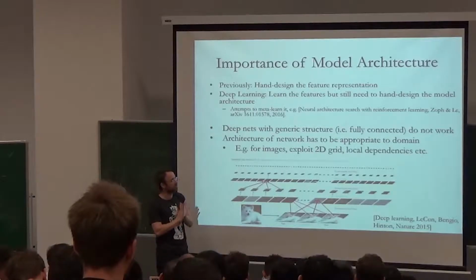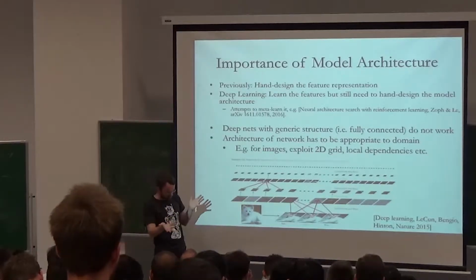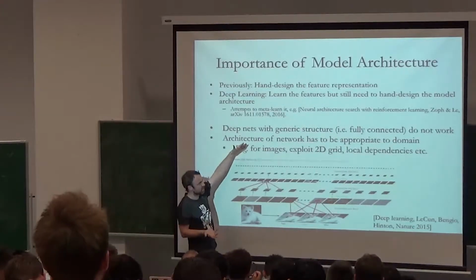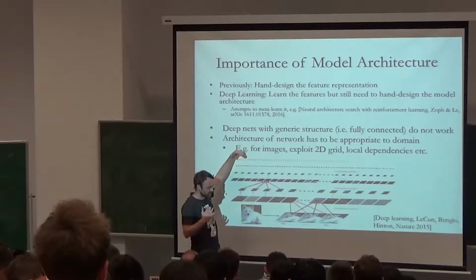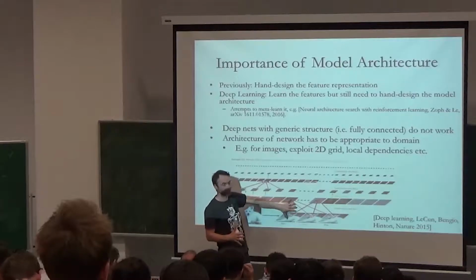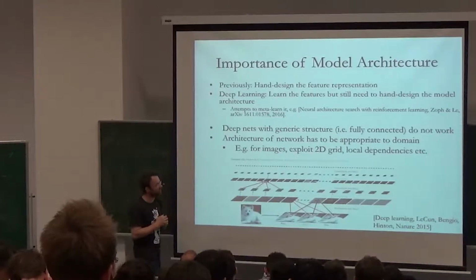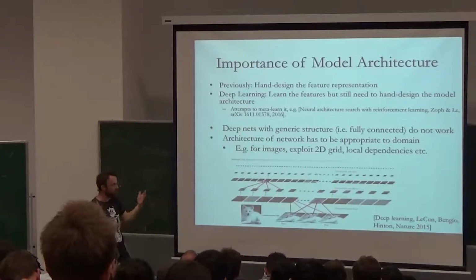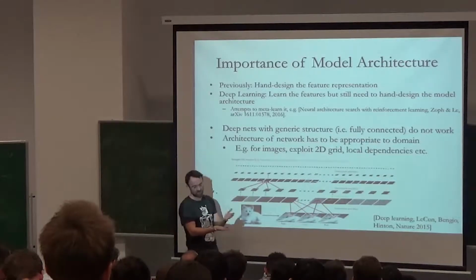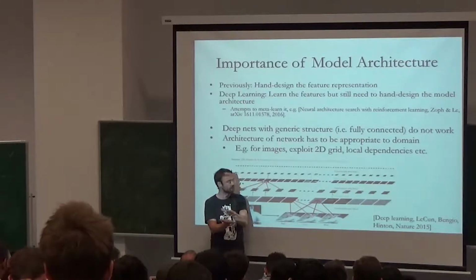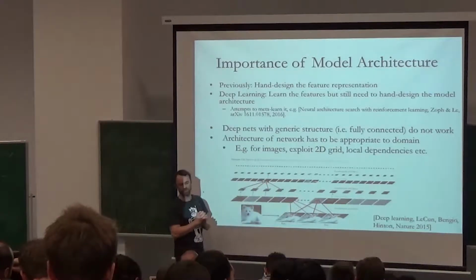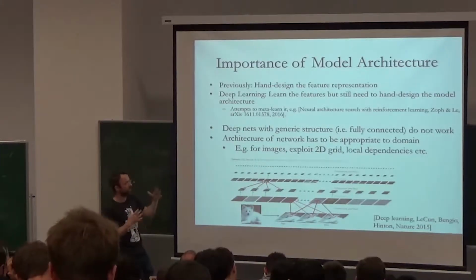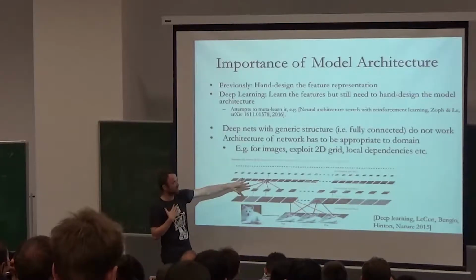And so what you see is that human intuition at the moment is being used to encode certain assumptions about the type of data that you're producing. So, for example, as we'll see, for images, the data points are in a regular two-dimensional grid. There are local dependencies and things like that. We'll talk about it a bit more in a second. And that is baked into the neural net architecture.